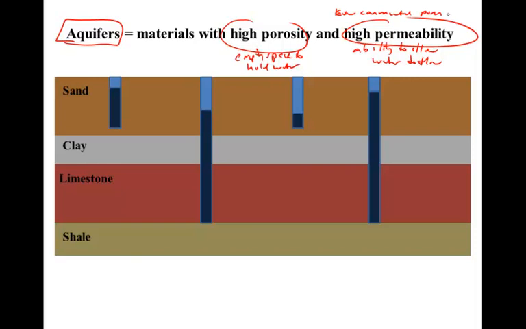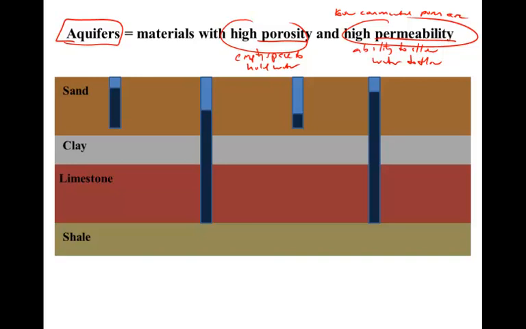the pores are. So again, groundwater is found in geologic materials that have certain properties of high porosity and high permeability. We call those materials aquifers. They hold a lot of water, and they allow the water to flow at a fast rate. In other words, the material has both a high porosity and a high permeability.